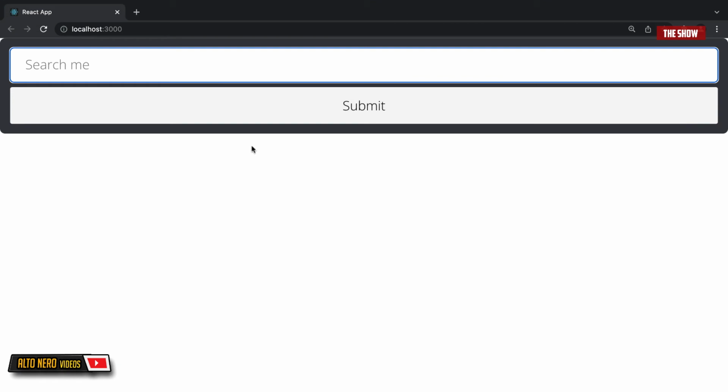And as you can see, we have a search bar that we can basically type into. This is great. Now let's go ahead and build the pages and give the form the prop that it needs so that we can actually see everything from end to end.